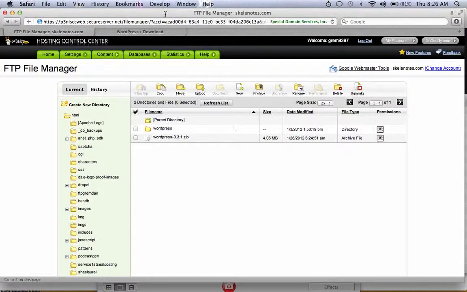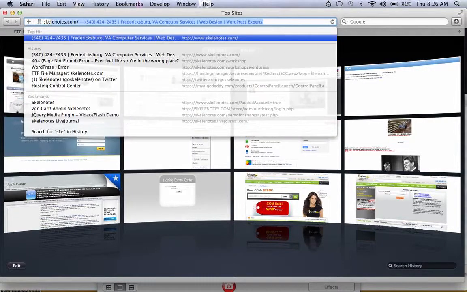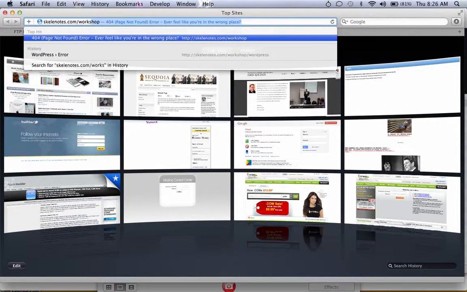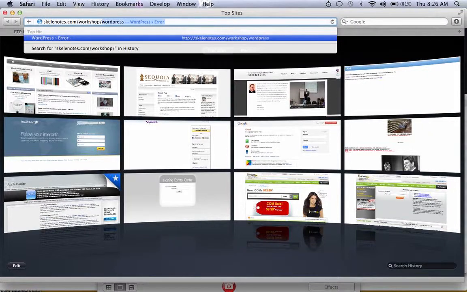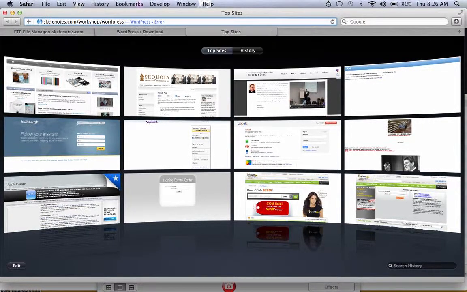And so, in our case, that's located at skelenotes.com. Then, as we recall, in our case here, we put it in the Workshop directory, and then that created the WordPress directory.